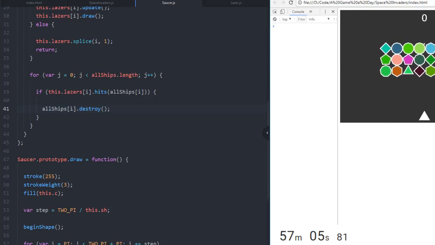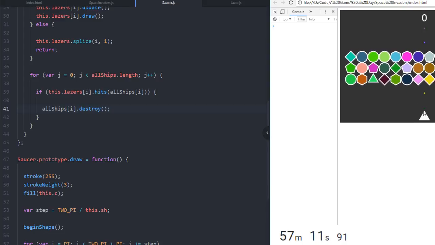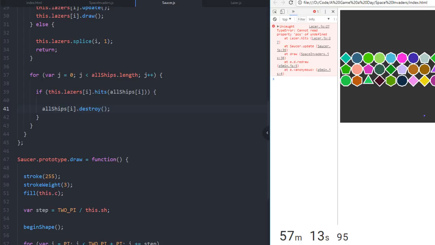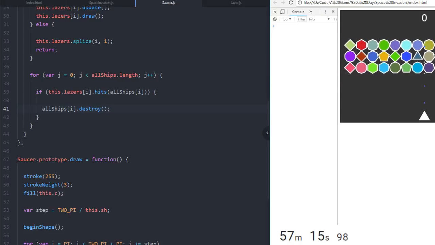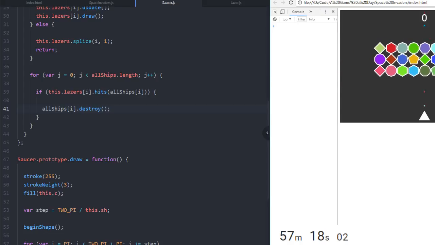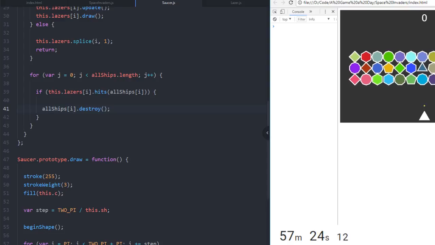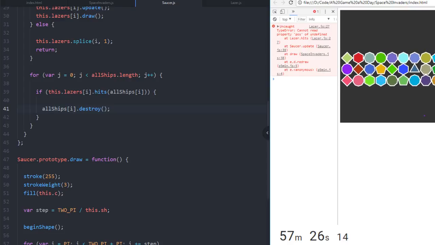Cool. Oh, I like the colors. Whoa. What happened there? Is it shooting multiple or what?